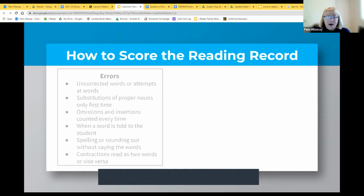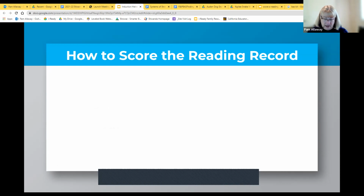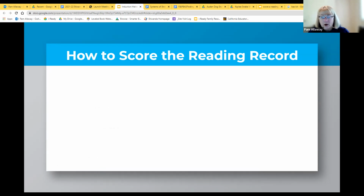So you have linked in the handouts a score a reading record form. And it basically shows you the shortcuts for how to code a reading record while you're doing it. It says score a reading record. You've printed it out and it has the reading behavior and the code. And is it counted as an error?